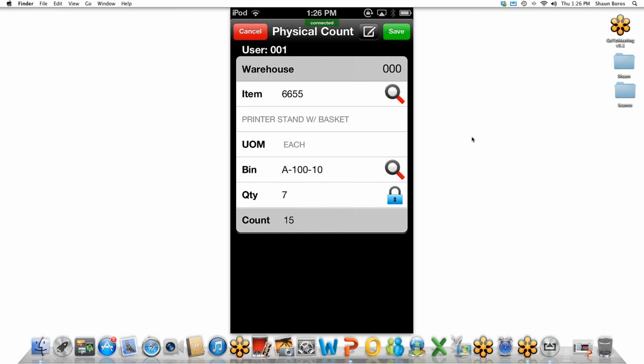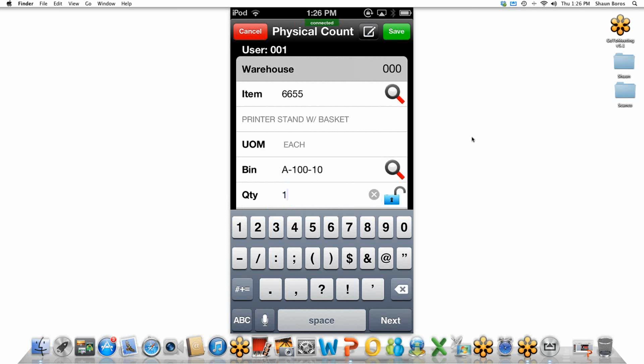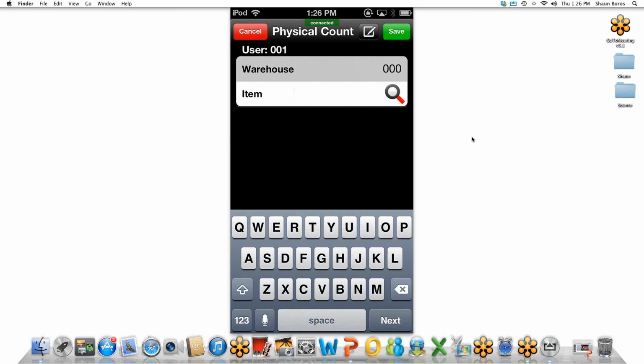Which is really great when we're dealing with a product that already has a barcode on there and we can just start scanning away. If for some reason I don't like that quantity and I need to change it, I unlock it, go back to the quantity field, and hit next. It's giving that user the beep so that it understands that it was a good scan and we're ready to move forward onto the next item number.